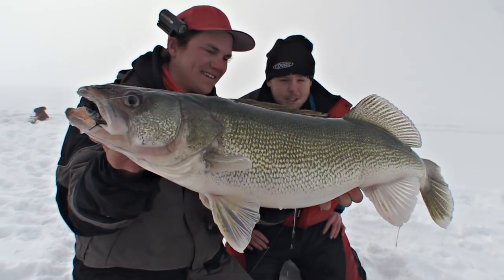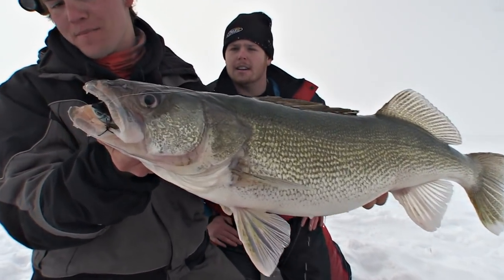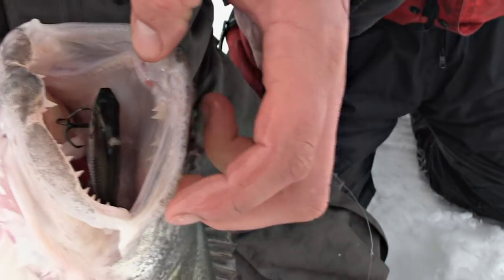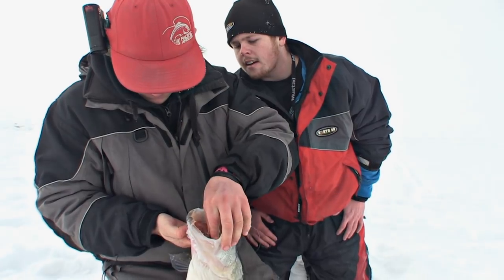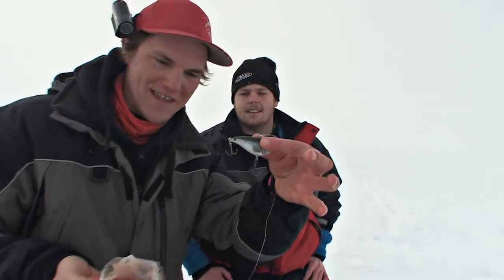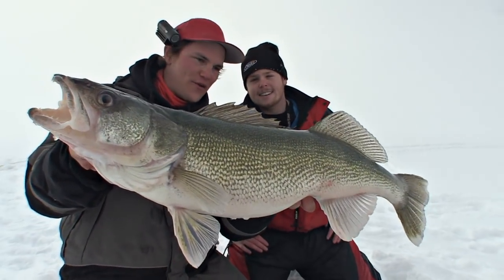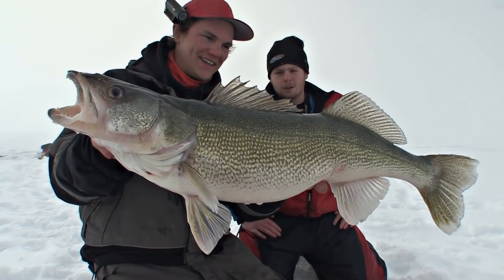Look at that fish. That is a big, heavy walleye, baby. Wow. And the bait is just barely sticking out of his mouth there. Unreal. He took that bait way down there. I don't have pliers handy, so I'm gonna go for just a risky grab here. Poke that out. Look at that bait. Look, there's that big walleye. Beautiful walleye. Can you beat that? That is huge. I don't think so.